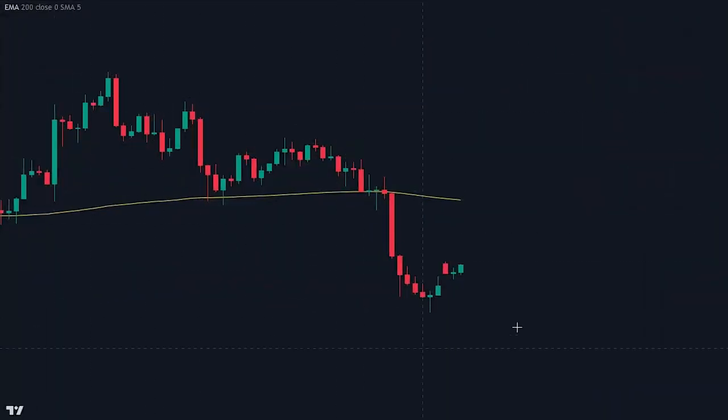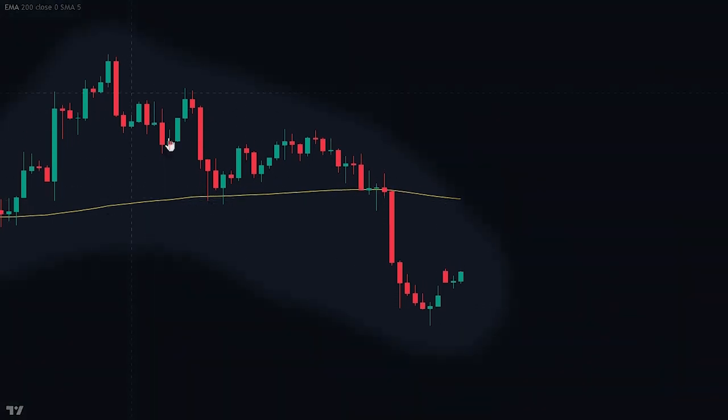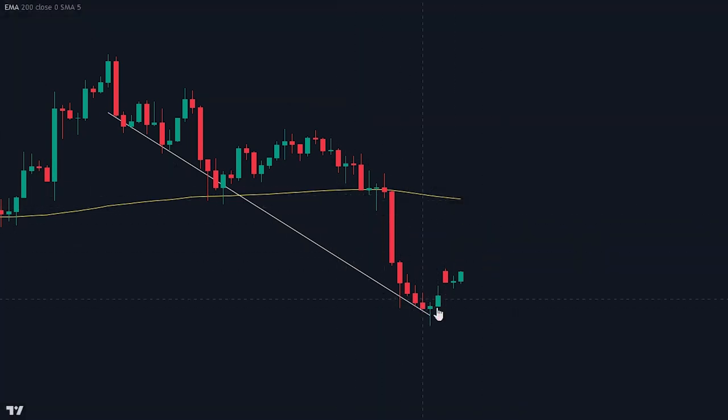For a sell position, the following conditions will need to have been met. Firstly, we will need to determine that the trend is bearish, meaning that the price is making lower lows. Along with this, we will need the price action to have gone below the exponential moving average. We can see that this occurred here, so let's now look for the recent major swing low and the recent major swing high.